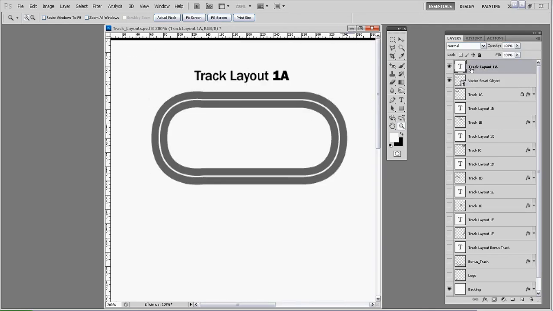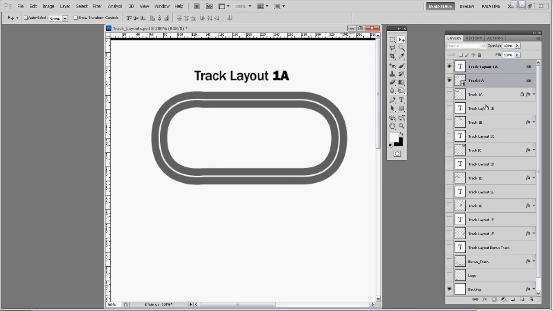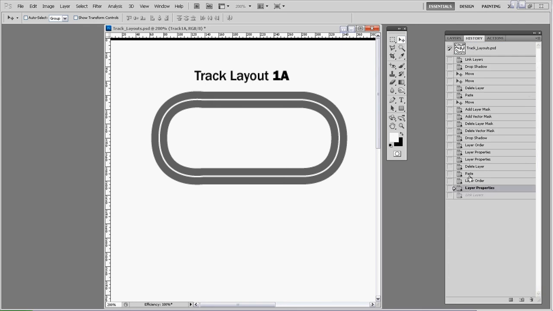So I have the title for this track up here, just using the text tool, and then I need to name this. I always make sure that I name it in the layer panel to match the track layout. Both are 1A, so I know these are 1A. I also like to shift select both of them, right mouse button, and link layers. You see these little chains appear next to them, so that when you select either one of them, they follow each other together. And that was basically the method that I took today.